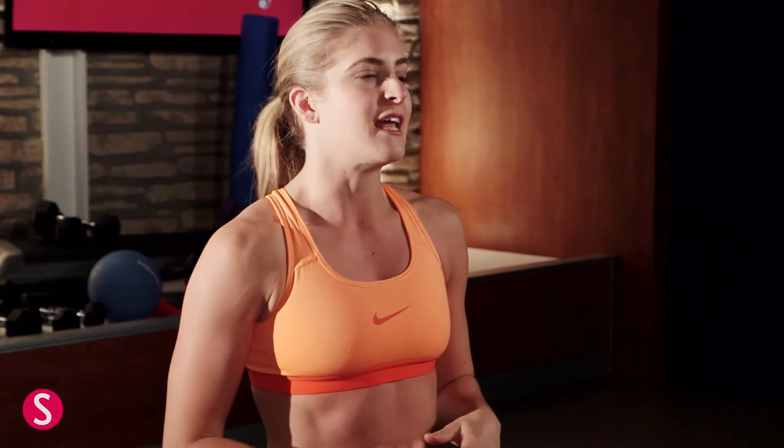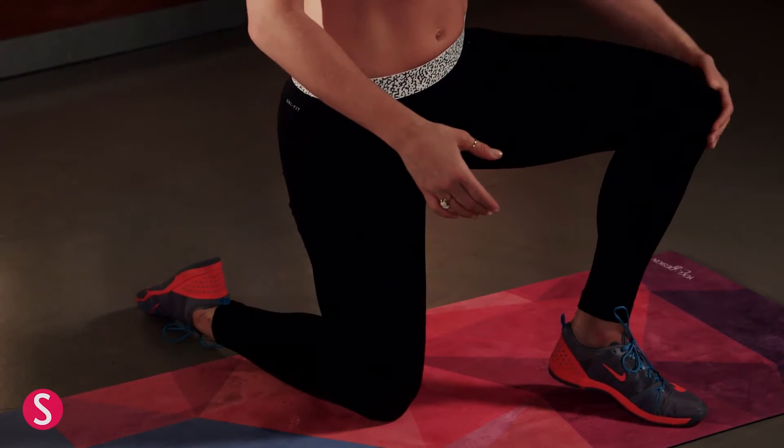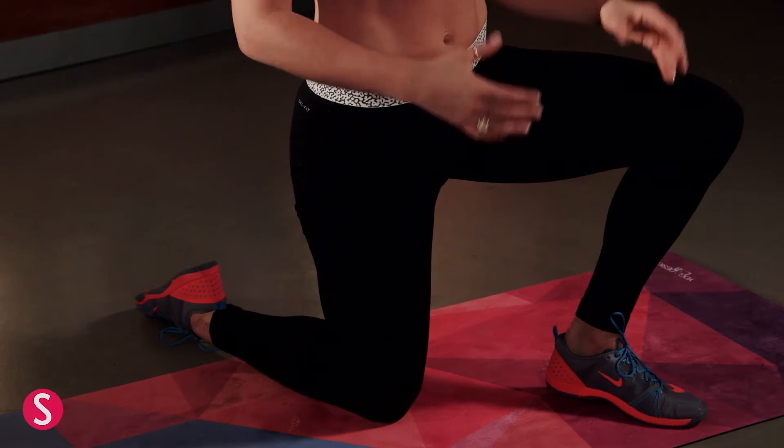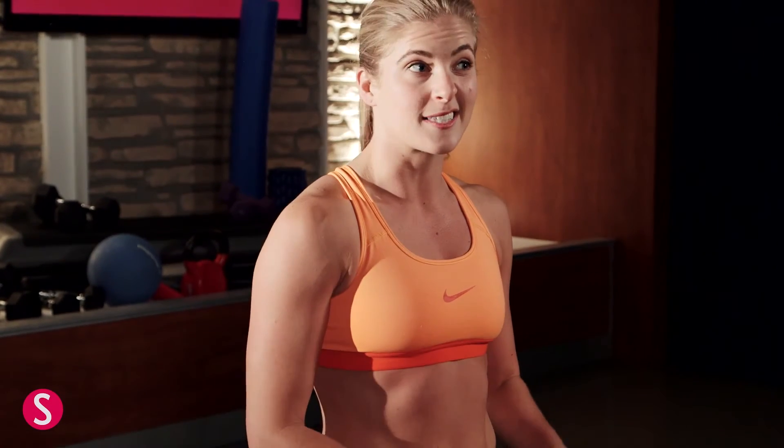Make sure you're breathing through that one and do both sides. And if the floor is not enough cushion, put a nice towel underneath your knee so you have cushion there too. That way you'll be able to stay in it a little bit longer. Takes a little bit of time.